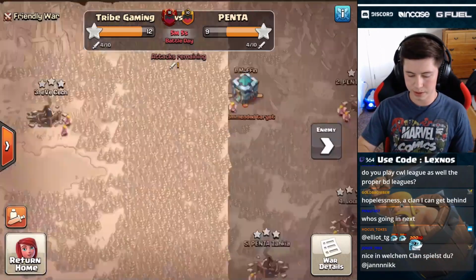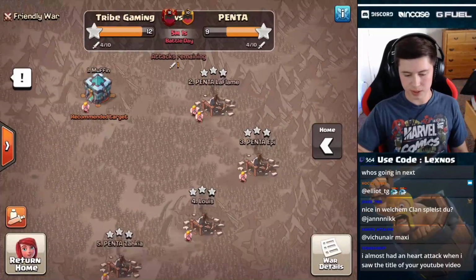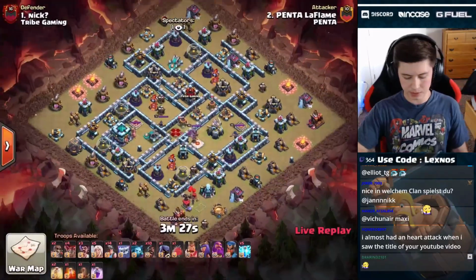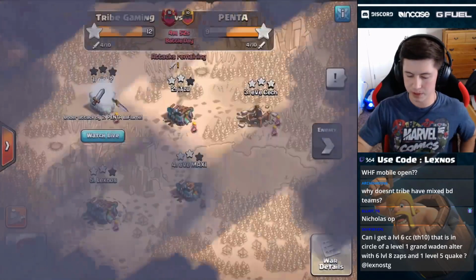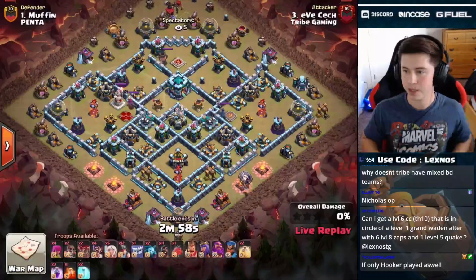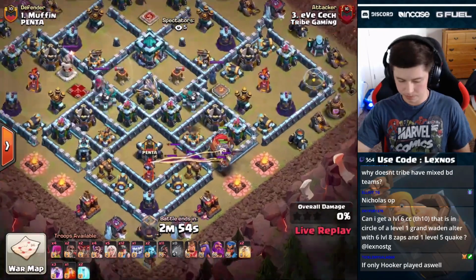Who's going in next? Danny. Danny will be attacking for us, and LaFlame is attacking for them. Let's see what kind of attack they're doing. Looks like a Zap hybrid, but the war is pretty much won here for Tribe. So let's go ahead and see if Danny can get the perfect war for us. If only Hook played as well. He is playing the war with us today. Tickle. So here we go.